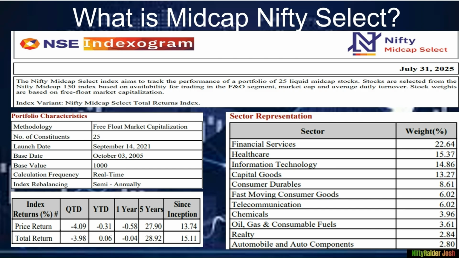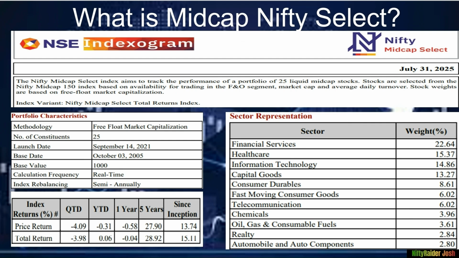So the Midcap Nifty Select Index is aimed to track the performance of a portfolio of 25 liquid midcap stocks. These stocks are selected from different sectors, and are part of the Nifty Midcap 150 index, which are available for F&O play. This is a free float market capitalization index, and the launch date of this index in the F&O space was September 14, 2001.